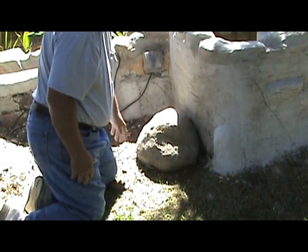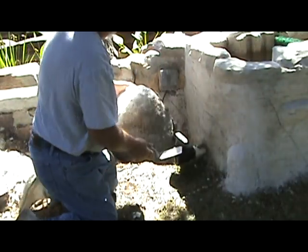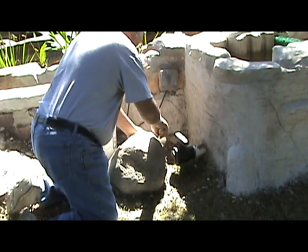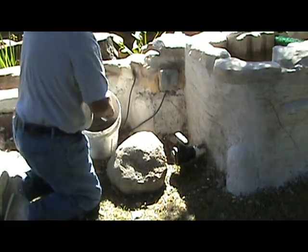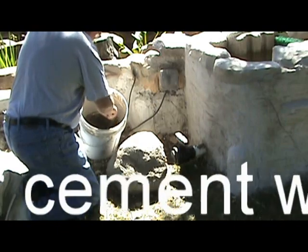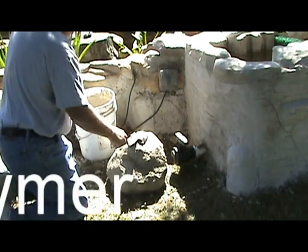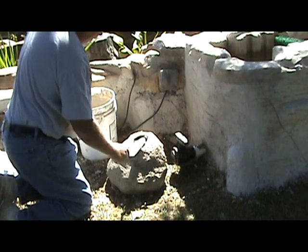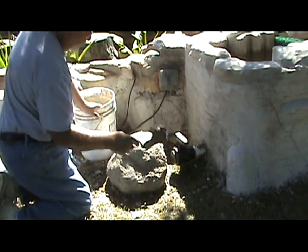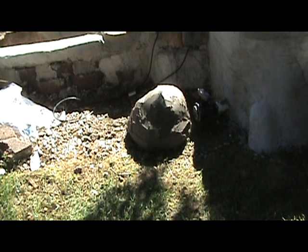Our next step is to put a finish coat on the rock with a 3-to-1 sand cement mixture. Okay. Shell. Knock off the excess here. And then next up, some 3-to-1 fiber, and I've tinted it with some black and fluff, and it's kind of a brown color. And then we're simply going to cover this with a layer of the sand. Yeah, there's our rock covered now with the tinted sand cement mixture.